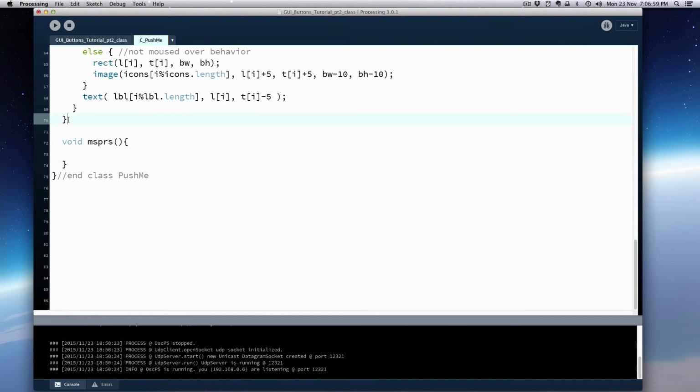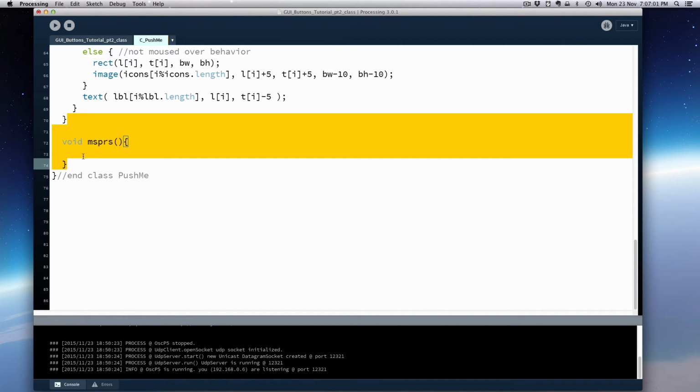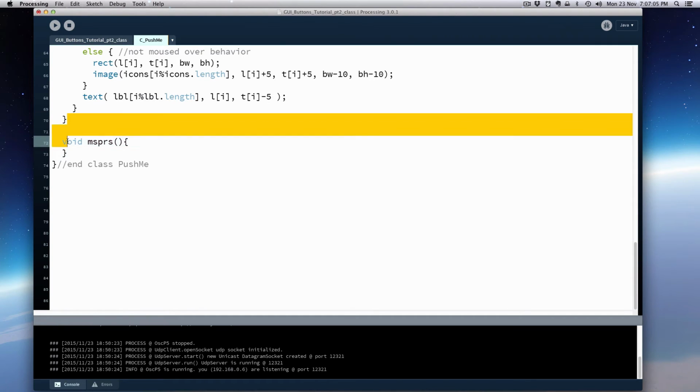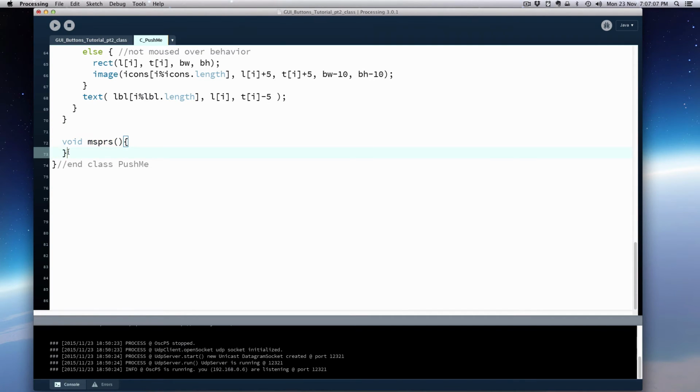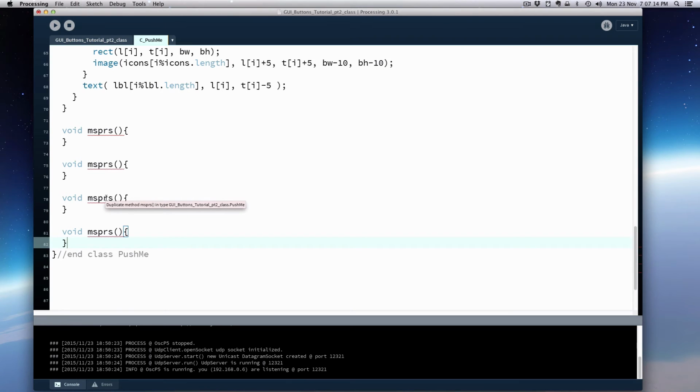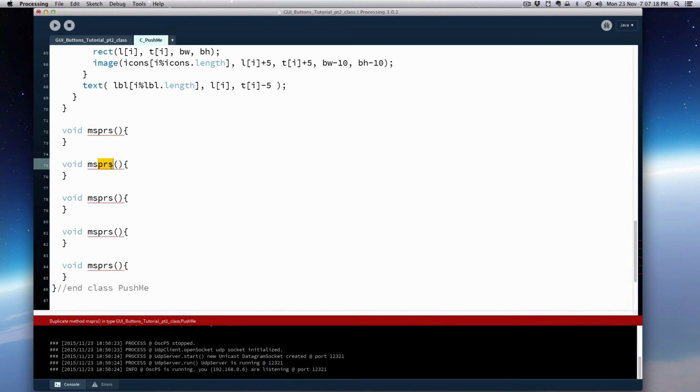And then I'm just going to copy that there, mouse pressed. Actually, I'll get rid of this line too because I'm just pasting from. Okay, and then I'll copy that. And I'll paste. I'm going to have mouse released, paste again, key pressed, key released, I believe, and there's a mouse moved in there too. So we'll just update all these. We're going to have a mouse release. We'll call it MSREL.